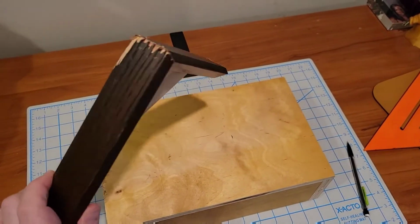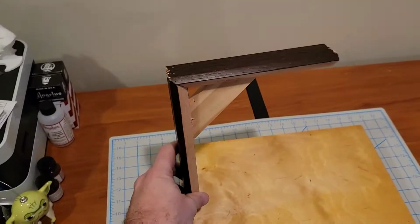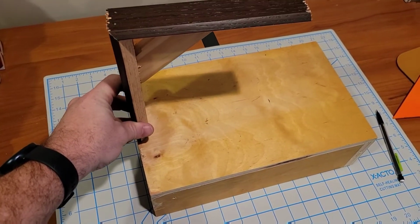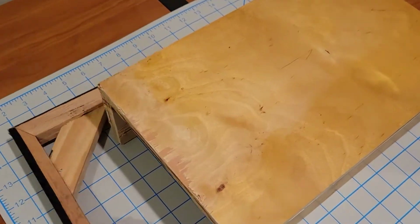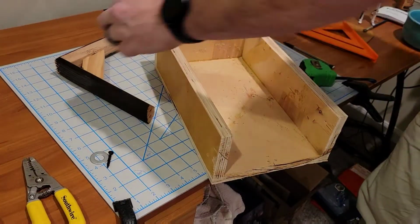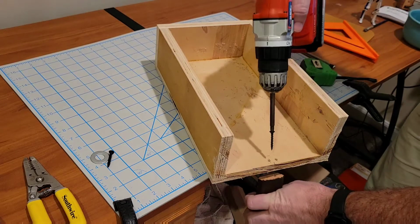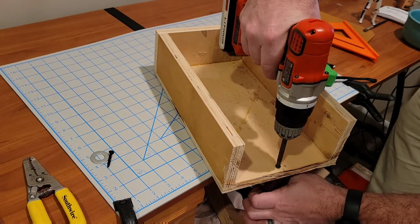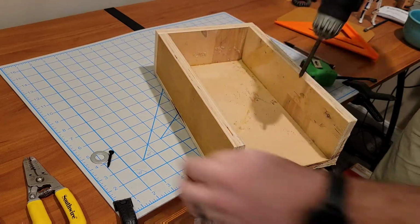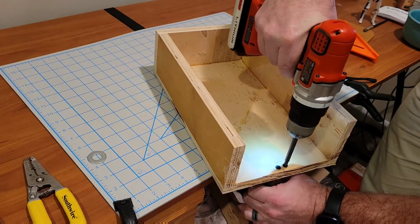So I took the scrap pieces and put them together into this nice little support system to sit above the working surface of the wire cutter. It will hold the top end anchor point. So this needs connected on and screwed together. I made some marks and pre-drilled some holes, and going to screw the upright in. It's really important to make sure the upright is centered as well as possible to maximize your working area.